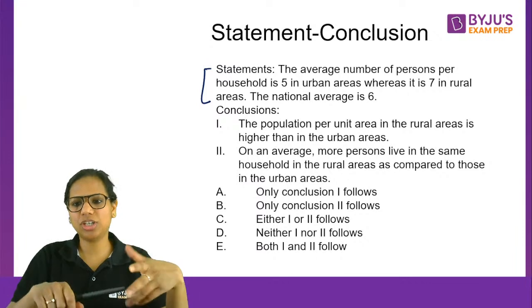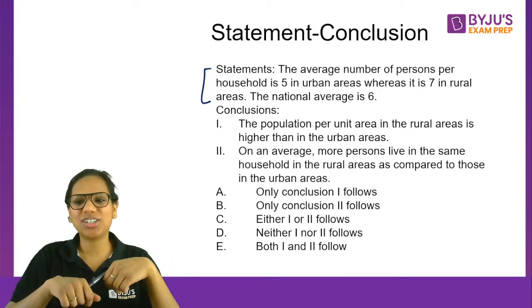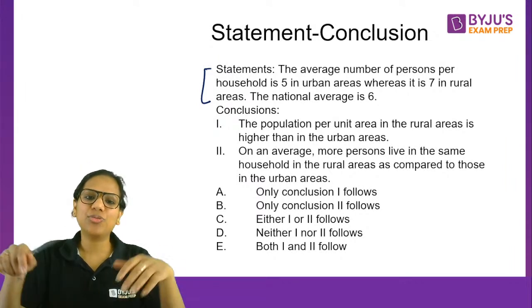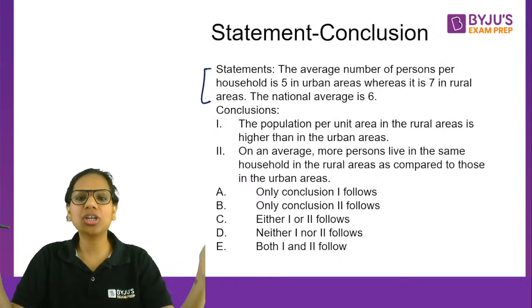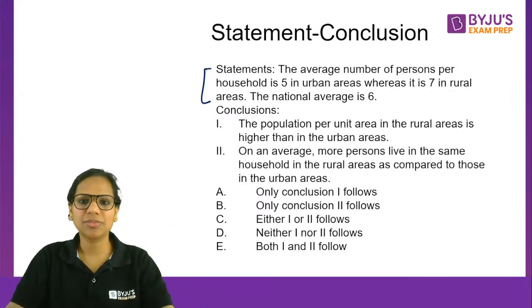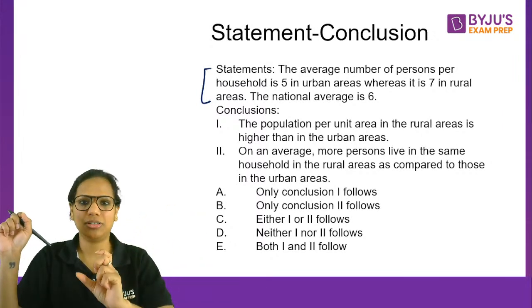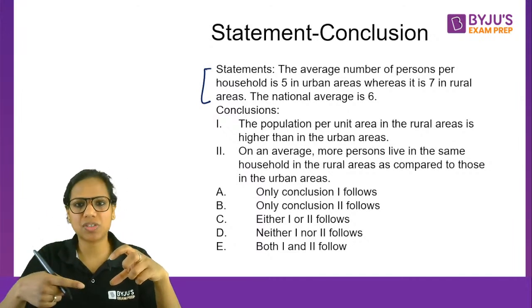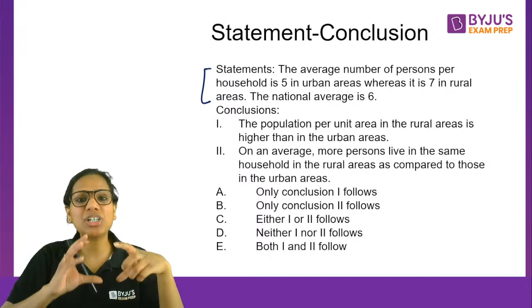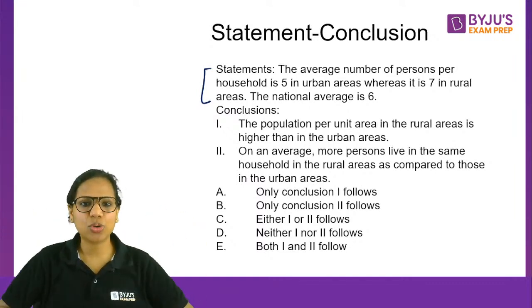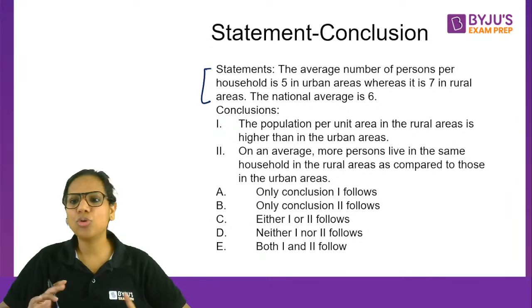Saurabh says B, Aniruddha B, Ayush B. All right. So, absolutely correct. First can be very easily rejected because the statement is not about population density at all, that is, how many people are living per unit area. We are talking about a household. Household is the number of family members, or the number of members living in a house. So, it's not concerned with the area at all. First is rejected, and E says both don't follow.